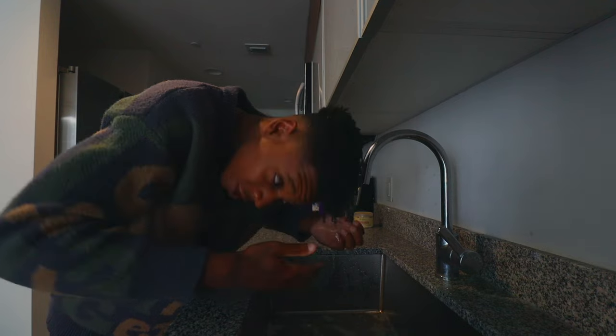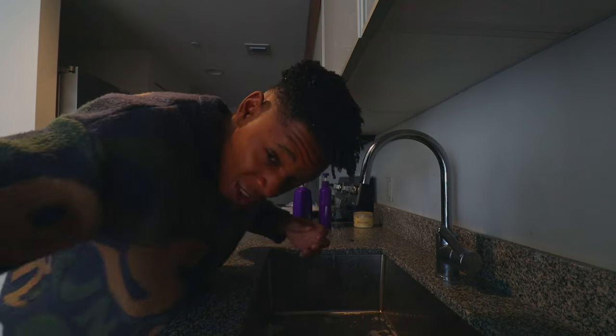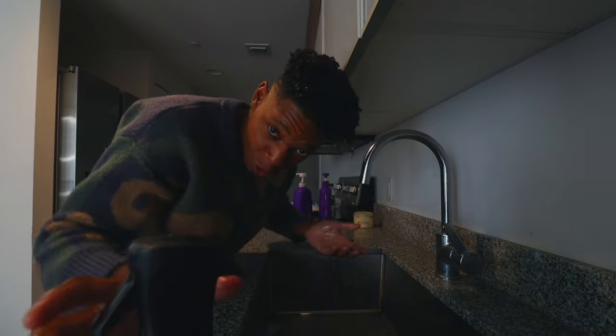Since I put in leave-in conditioner, I don't want to wash it all out. So I just get my hair to a point where it's soaking wet, and then I use my spray bottle to get more. But if you don't have one, you can just get water in your hand and do that. That works, but it's more messy. Okay, there we have it. My hair is soaking wet now. As you can see, it's already more curly.